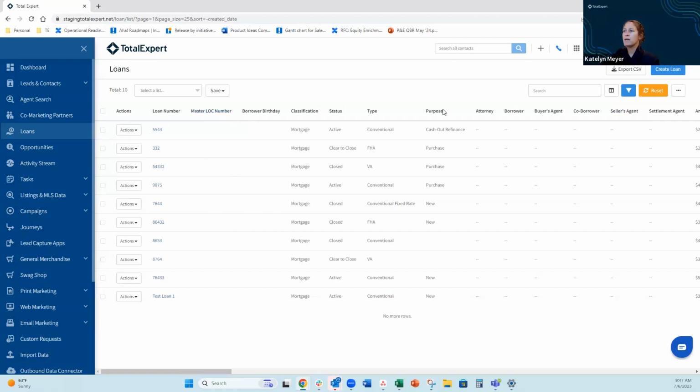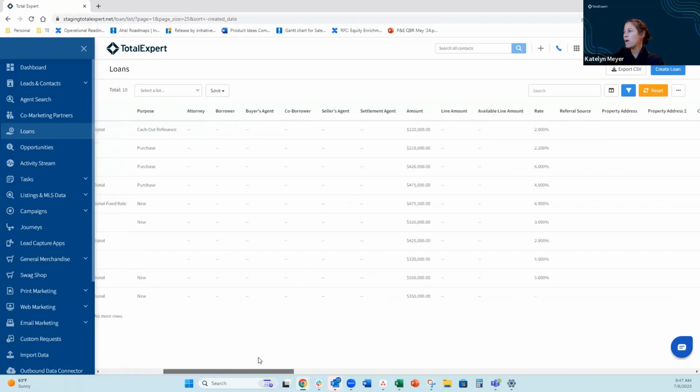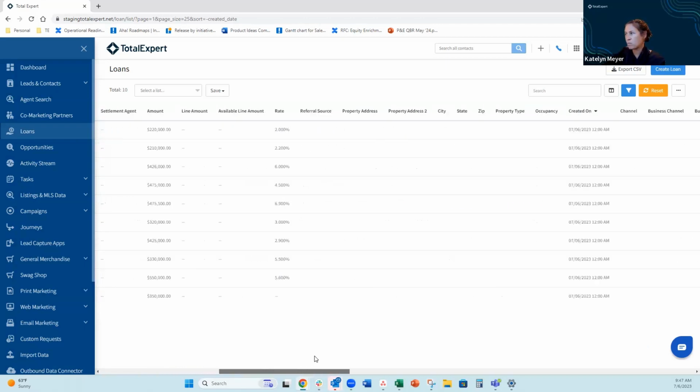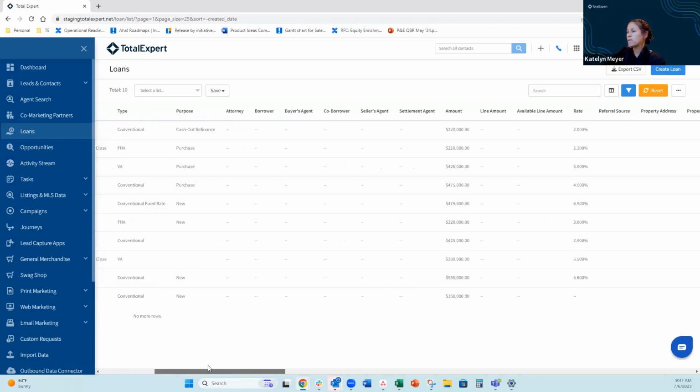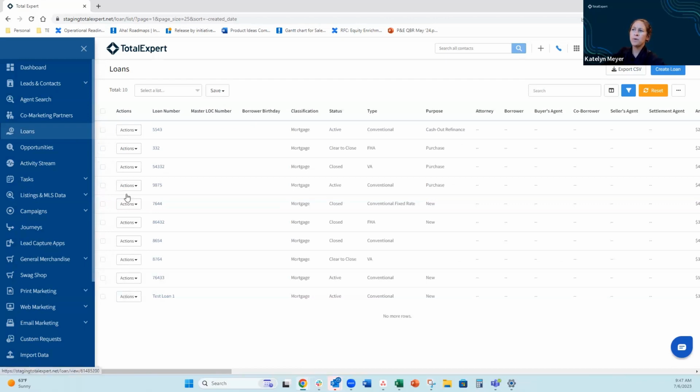So I have different classes, different statuses, different types, different purchase opportunities, as well as different amounts and some rates and things like that. So maybe the first thing, and you can see I have a total of 10 loans.